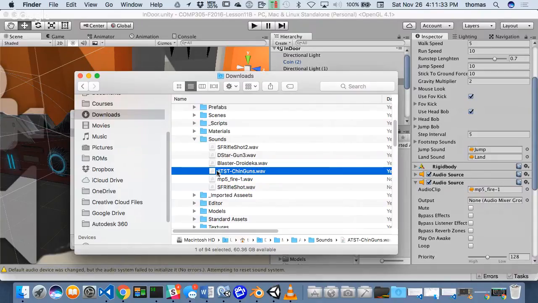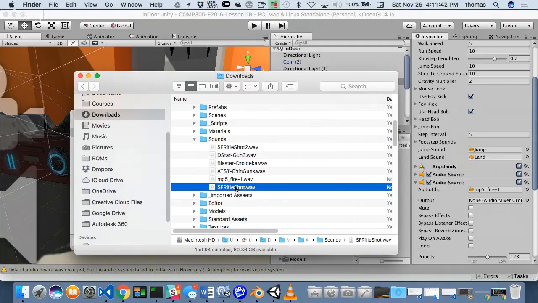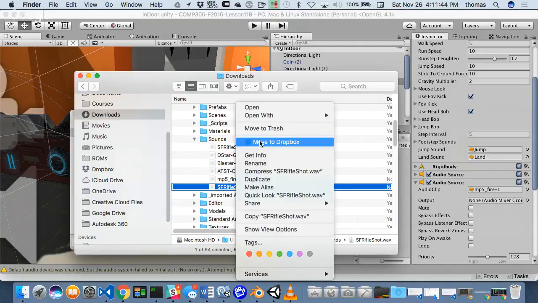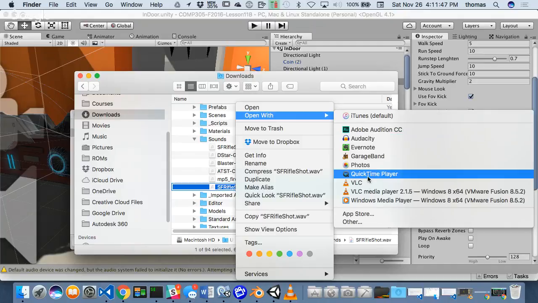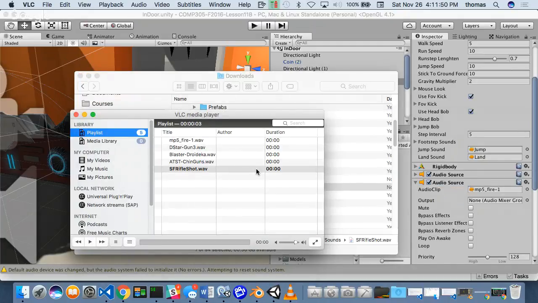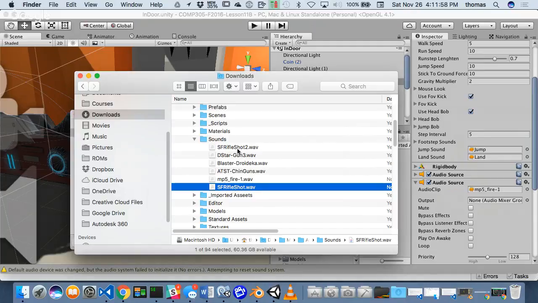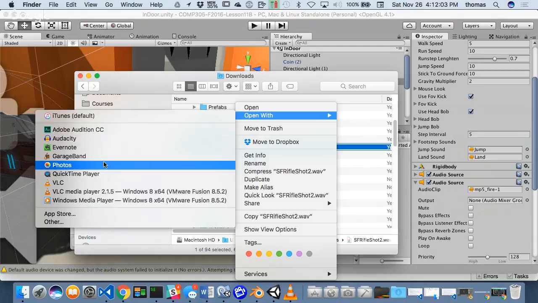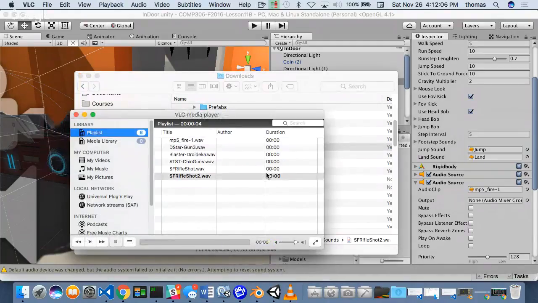But I figured that those weren't the right sounds, that I wanted to make my own. So I took this ATST chin gun and made my own SF Rifle Shot 2. I first tried to do one with our tool, BFXR or CFXR, and it sounded kind of chintzy, like this, which is a retro kind of game sound. If you play that enough, it gets really annoying to hear over and over again, so I didn't like that. When I use the chin guns and modify them with Audacity, and I just use the wah-wah sound effect, then it sounds like this. So kind of like an echo, and it sounds better when you're actually using it over and over again.